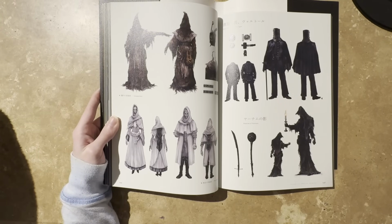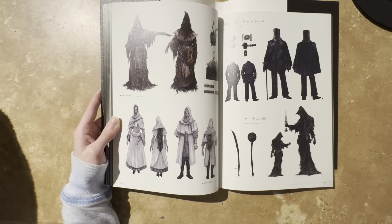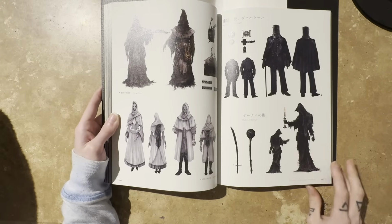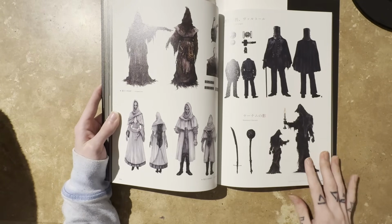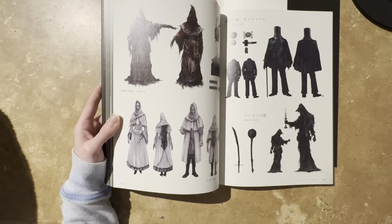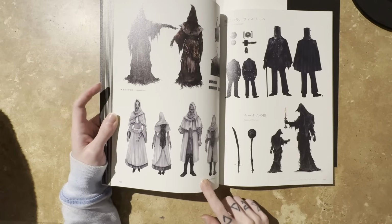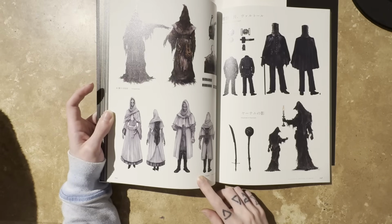I think I mentioned this in part 1. However, at the beginning of the hunt, the healing church had two kinds of high-ranking hunters: the white church hunters and the black church hunters. I won't get into the black church hunters for now. However, the white church hunters were the quote-unquote good guys compared to the black hunters.